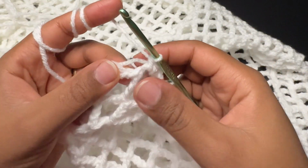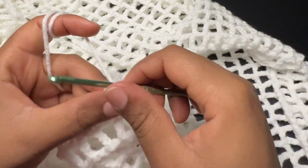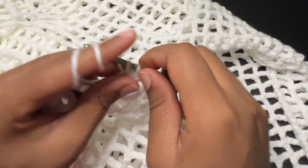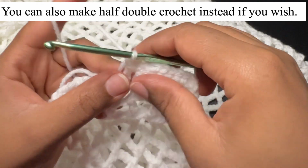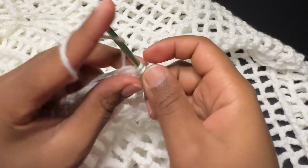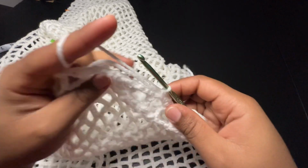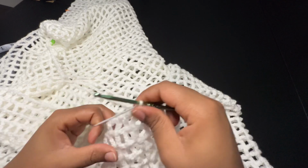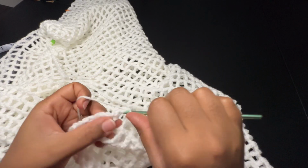and then into the next space you're going to make 3 single crochets. So here you make 3, and into the next you're going to make 2. Okay, so that's 2 there. The next space is going to get 3, the next space is going to get 2. Okay, you're going to keep repeating that pattern until you get back to the end.